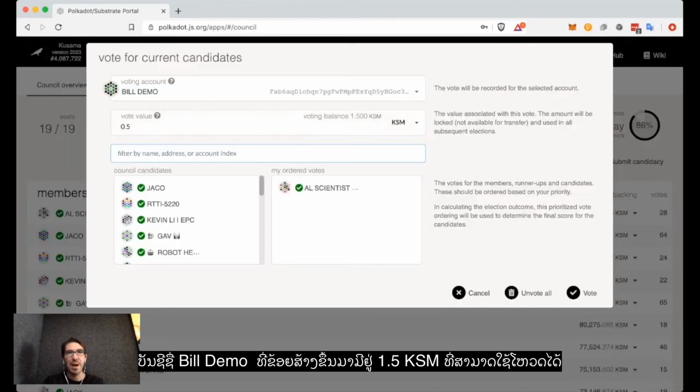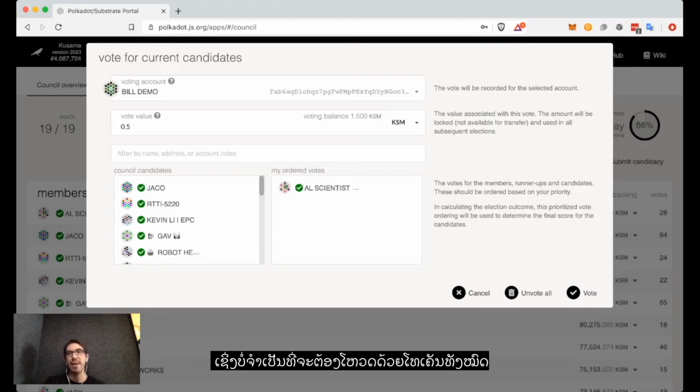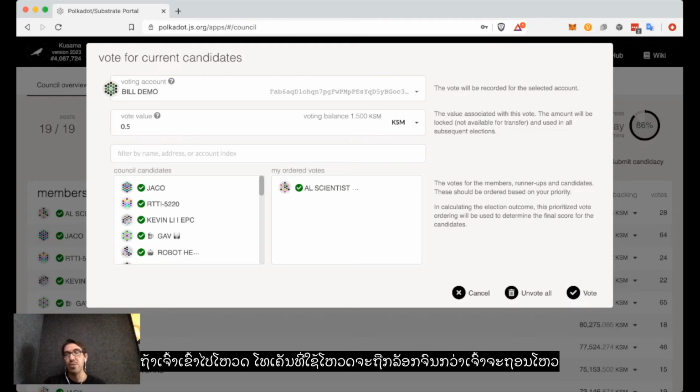And my account that I'm using, Build Demo here, I can use up to 1.5 of my Kusama in this account to vote. I don't have to spend all of that value on my voting. If you are involved in voting, then however much you put in here is going to be locked until you stop voting.